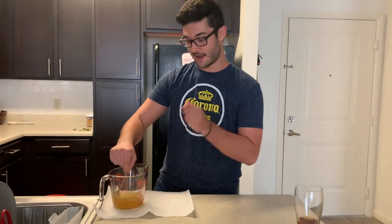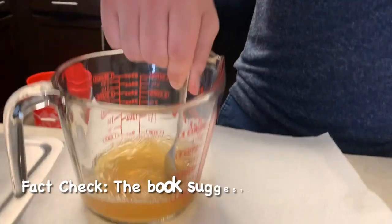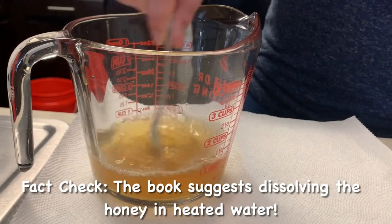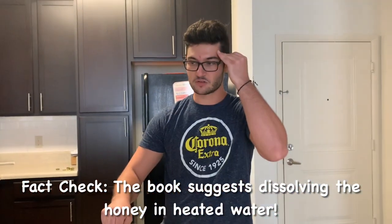Hi, I'm Dimitri. So we've added the 3 tablespoons of honey, and now we're going to go ahead and mix it in, really try to dissolve it in there. Initially, this is an amateur thought I had, I was going to microwave the water and then put the honey in it so that it would dissolve properly or as thoroughly as possible. But it came to me.